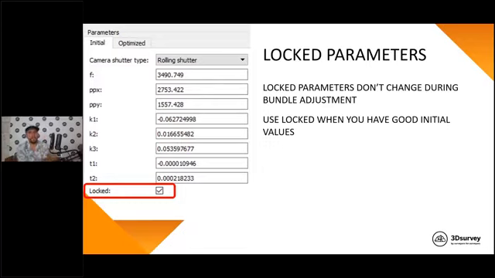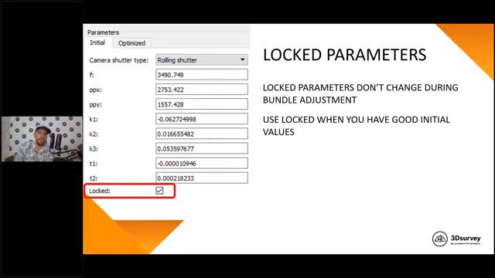And then the final parameter, locked parameters. If we have good initial camera calibration parameters, by default we use this locked checkbox. That means that these parameters won't change during bundle adjustment. They will only change in orientation, either when we have orientation with the ground control points or orientation with telemetry.